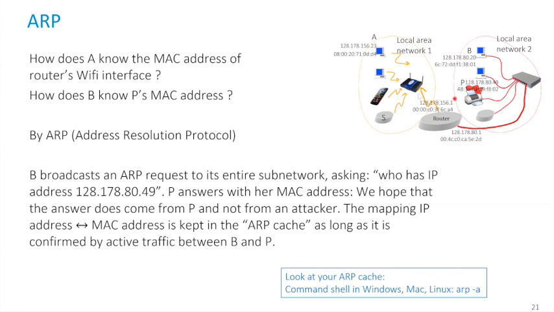Or if your printer is dead, you buy a new one, but you give the same IP address to the new printer, then at the beginning it will not work. B will try to send a packet, and it will not work. So perhaps for 20 minutes, you are unable to use your printer. But after some time, the cache at B will decide that there was no confirmation of the MAC address of P, this entry will be deleted, and it will work again. Because of things like this, sometimes we need to wait a bit after resetting things, until it works again.